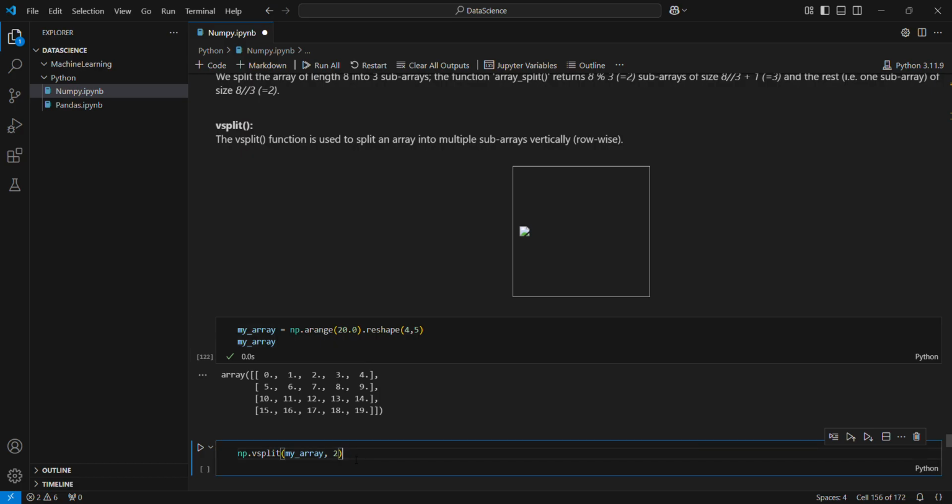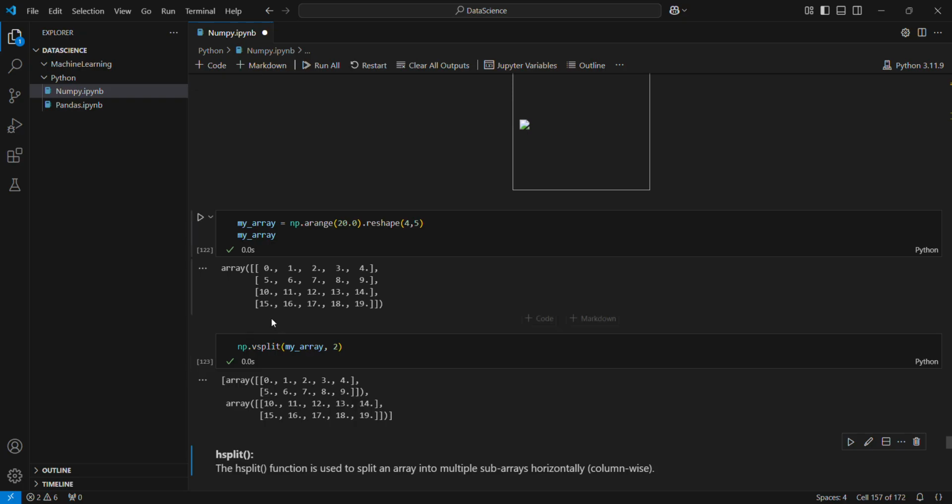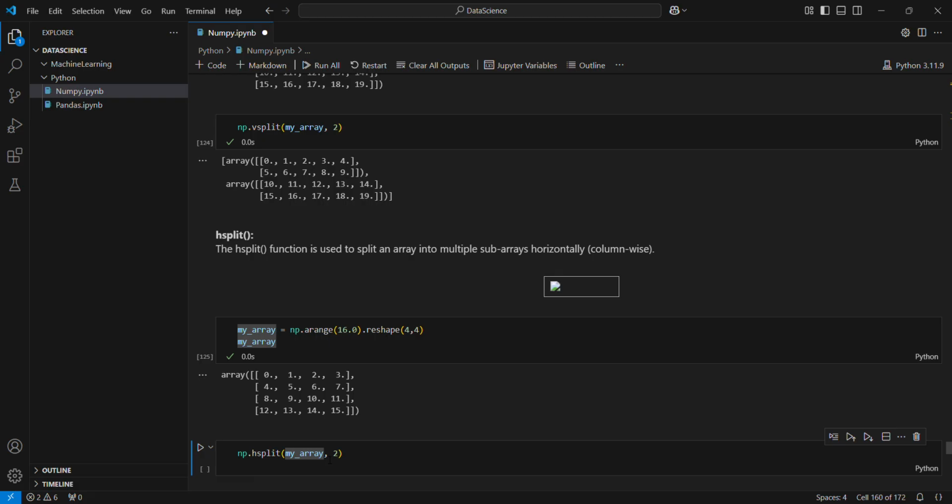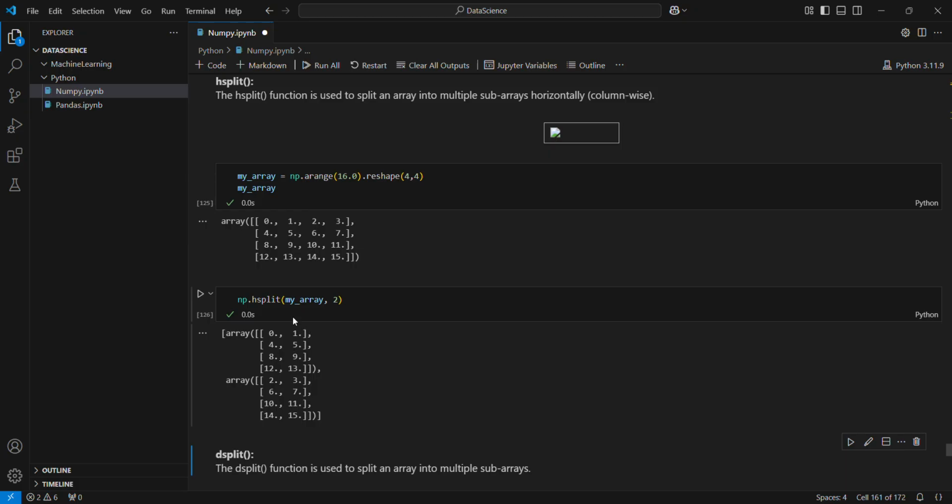Then with hsplit equal to 2, it will split horizontally, from here till here. So you can see 0, 1, 4, 5, 8, 9, 12, 13. This is one split and this is the second split.